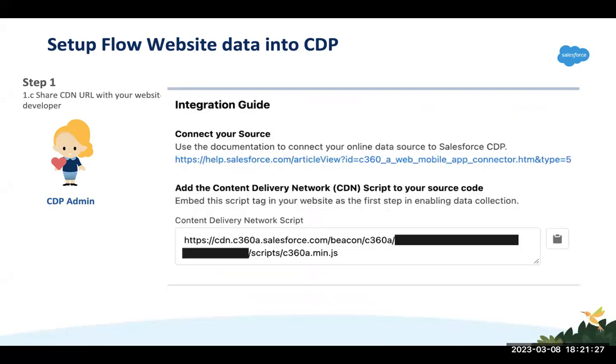Once it is done, the one which I've told, the CDN, the content delivery network. This is one of the scripts you should be able to add into your website to collect all the CDN providing content delivery to third-party sources. Once this is the integration guide, you can go and look at all the details. The link which I've given you contains all the details about how to connect and how to map the CDN script code to your source code, your website.